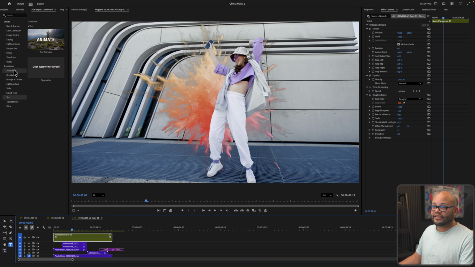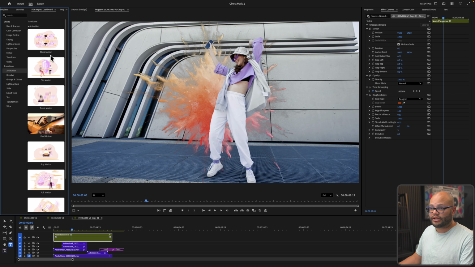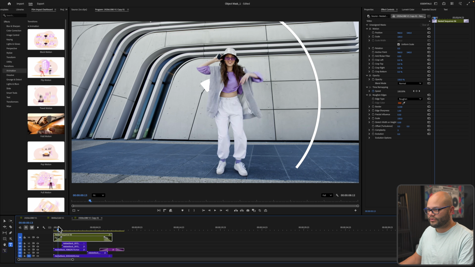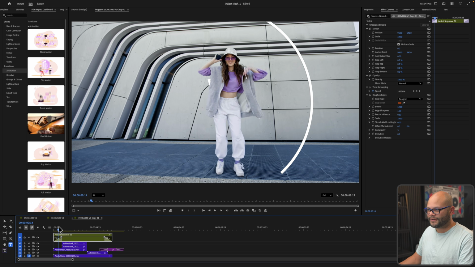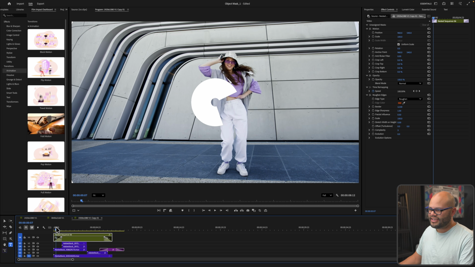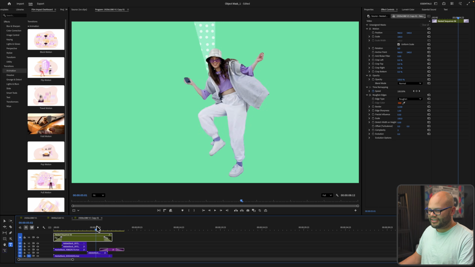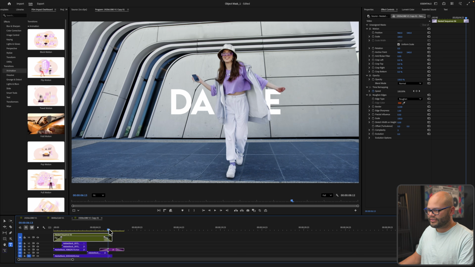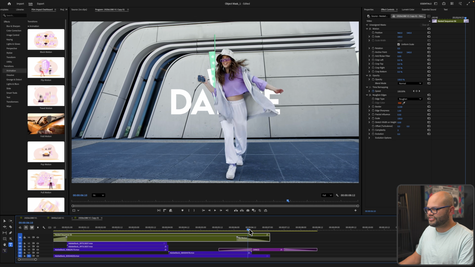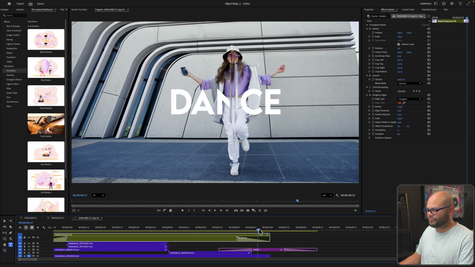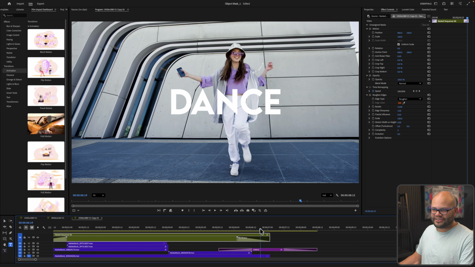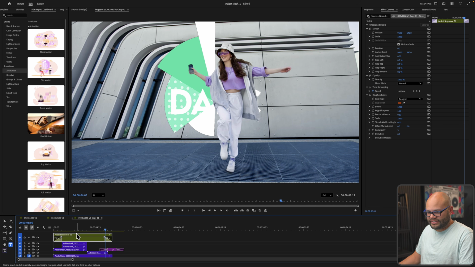What I would suggest is at this point, start throwing some different animations on the clip. So if I did this, watch what happens. Like she kind of folds out from herself right here. That's a little neat technique. The circle starts in front of her and then it folds out. And as she's going away, there's like this little flip effect where the word dance goes right in front of her. That's kind of cool. And it's just by accident that I threw this flip onto the top clip.